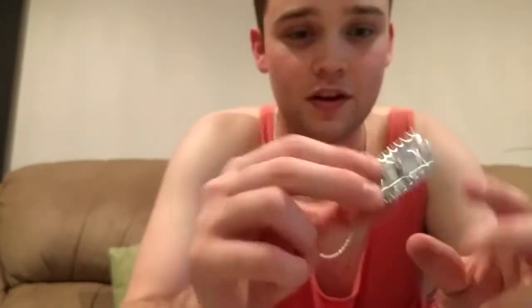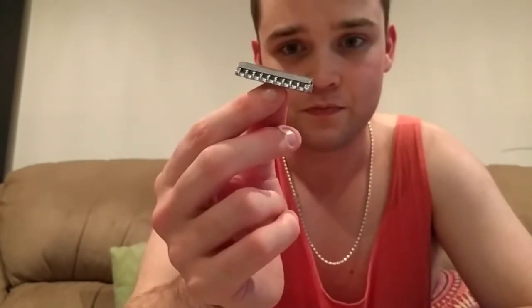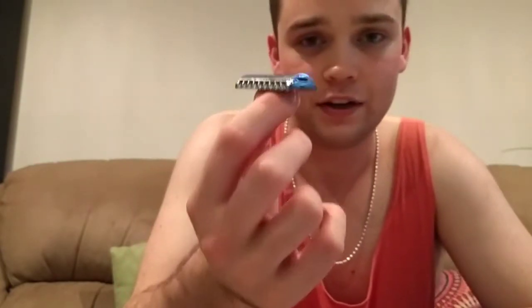Next up of the heads is the Muhle R41. I don't use this too often — the combs are a lot smoother than the M2, but this is stupidly efficient. It's mainly known as the most aggressive safety razor, though actually I've got a few that are very similar: that GEM Micromatic is pretty similar, and I also have an Executive Shaving Claymore that's very similar.